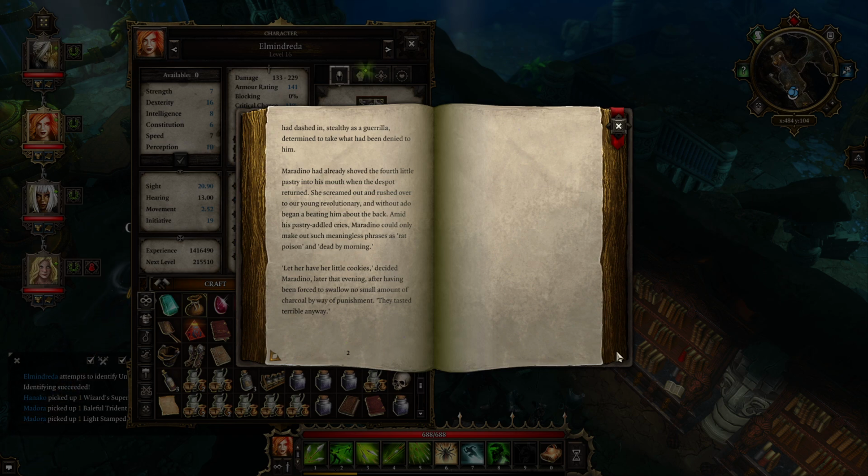Let her have her little cookies, decided Maradino later that evening, after having been forced to swallow no small amount of charcoal by way of punishment. They tasted terrible anyway.